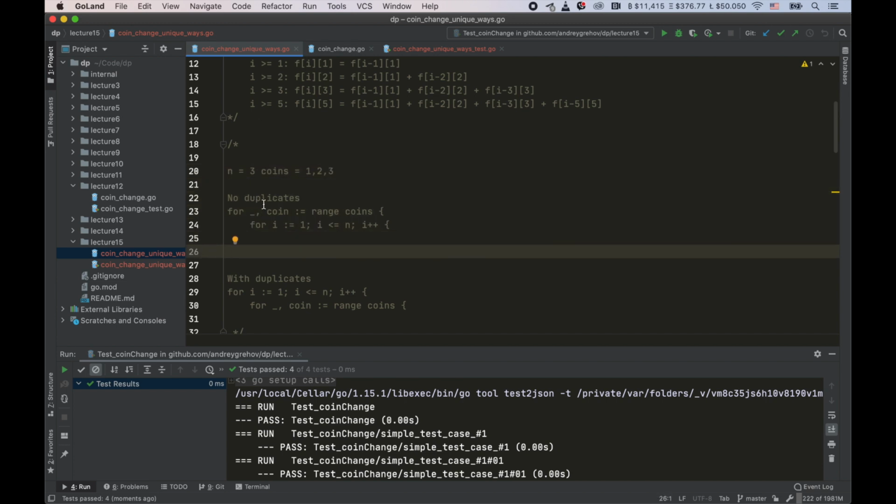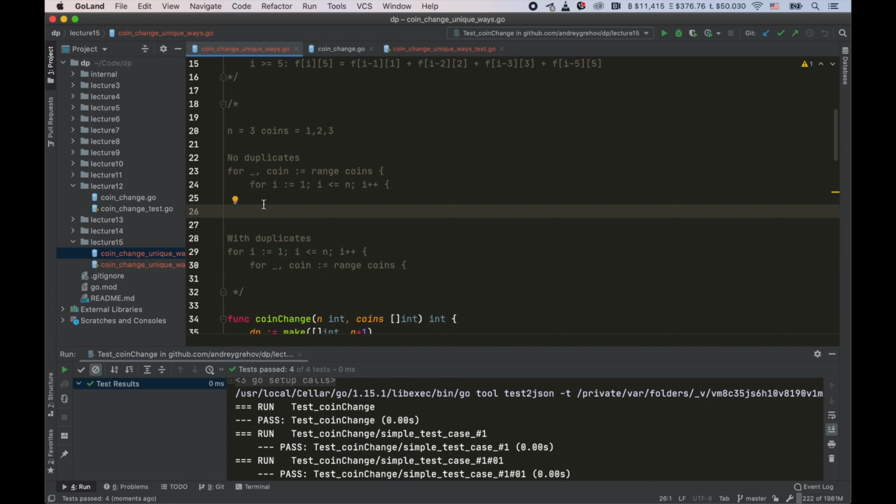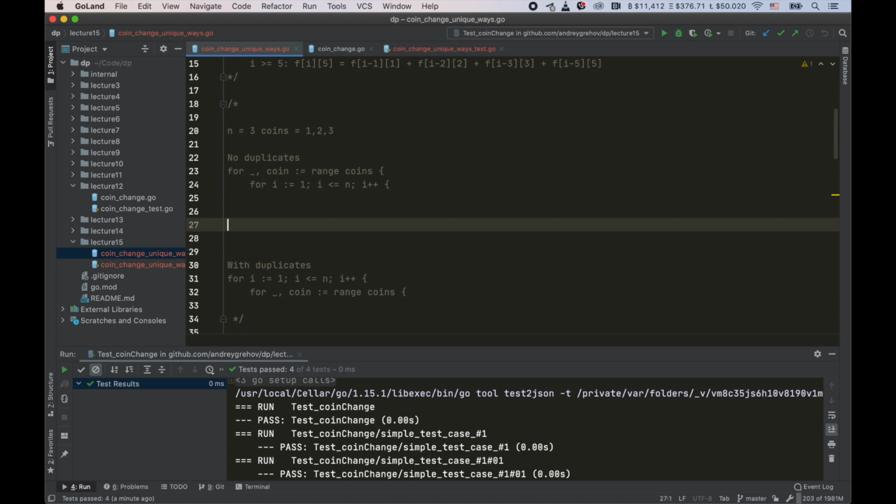So when we don't have duplicates, the question that we ask is, for each denomination, how many ways to make a change of size 3? The first step is we say, okay, we have 3 and we can start making a change by giving away 1 cent. We are left with 2 cents, then we can give away 1 more cent, we're left with 1 cent, and finally we can give away 1 cent and we are left with 0. So this is one way. Use all the ones: 1, 1, 1.